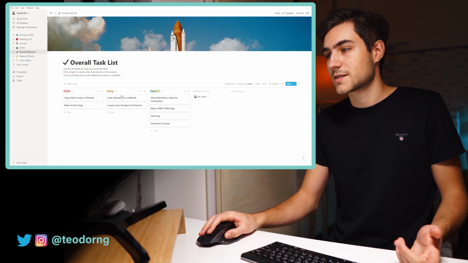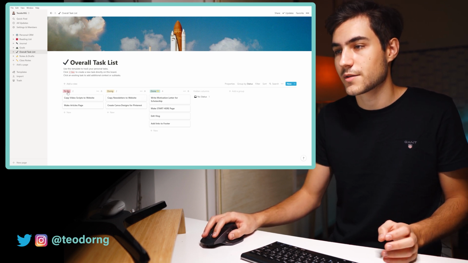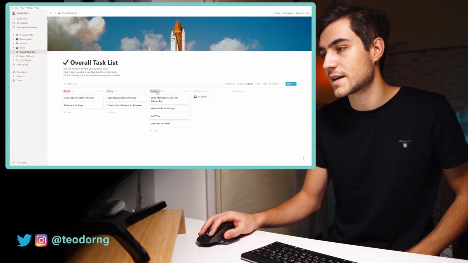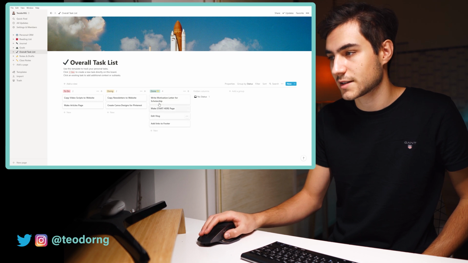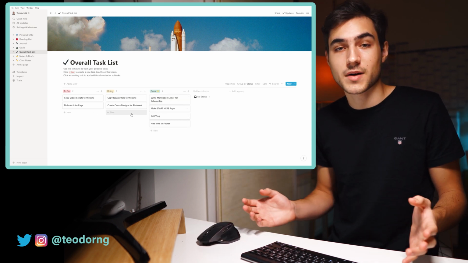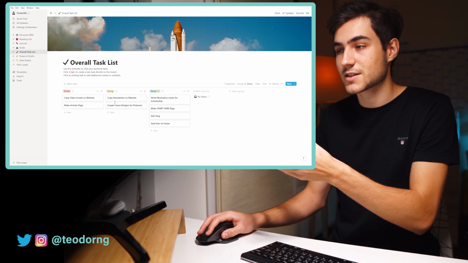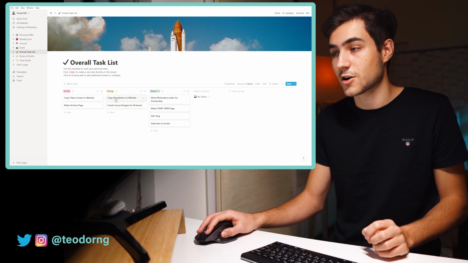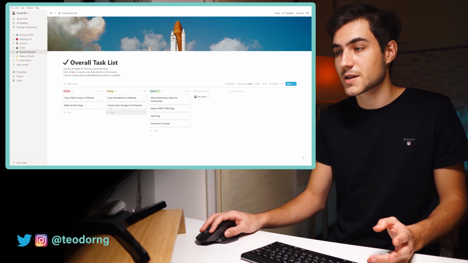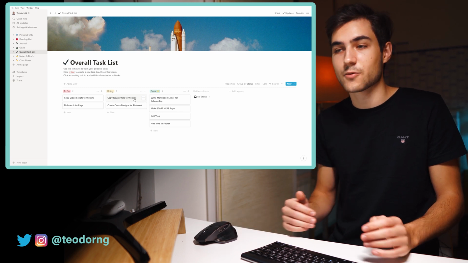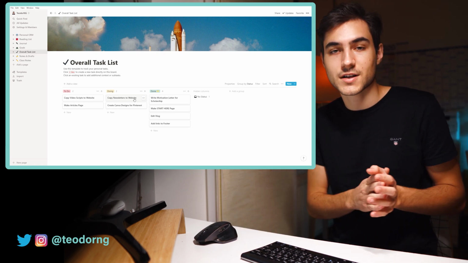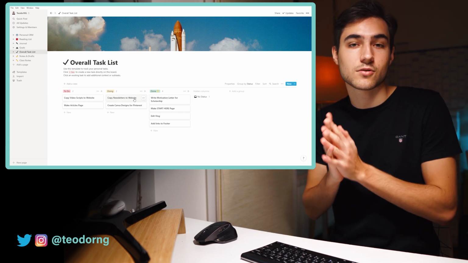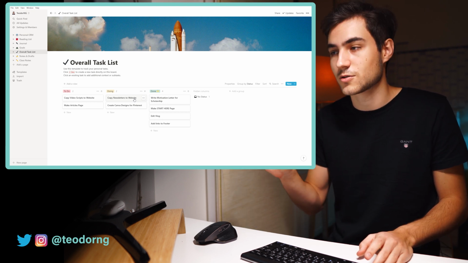Now, the overall task list, it's quite simple. It's a to-do list with to-do tasks, the doing section, which are tasks in progress, and the done section, where are all the tasks that are completed. Now, I'm currently working on my personal website, and these are some of the tasks that I've been completing here, like for example, copy newsletters to website, because I want to have an archive of my past newsletter issues on my website, and I've copied a part of them up to now to the website, but I've still got a lot more to do.